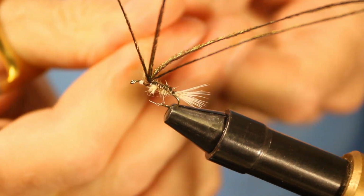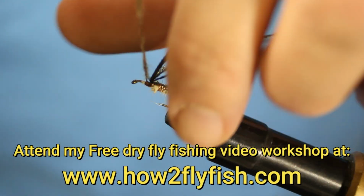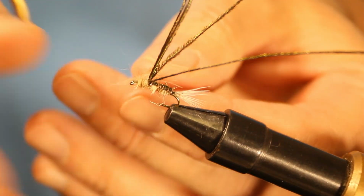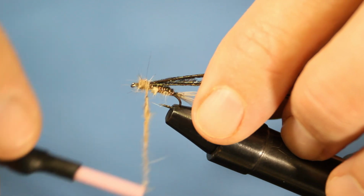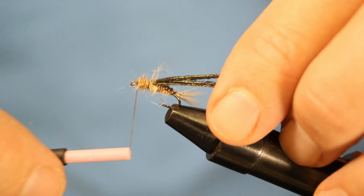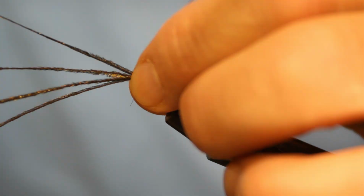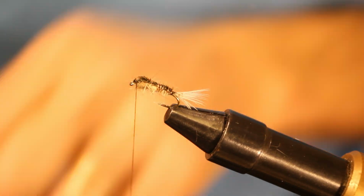There is my pinch. One of the keys to dubbing, don't put big gobs on. It will quickly pull off, fall apart in those spots. So I can see already I'm going to want to put a little bit more dubbing on this one. There you go. If you'll notice, I'm trying to stay away from the eye, build up my body. I'm almost going back on that peacock herl just a little bit, and then I finish up at the eye. I pull my peacock herl over, pinch it in place on the top, loose wrap, pull it back ever so slightly, get my scissors down in there.